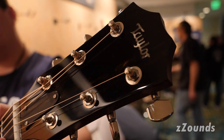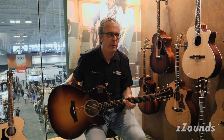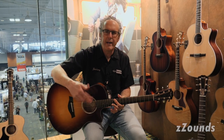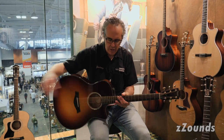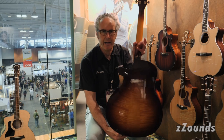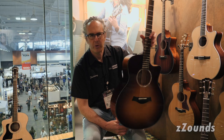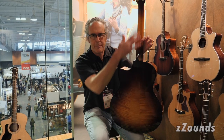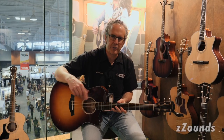Also the 416 CE. It's our Grand Symphony body shape, more of a big, bold strummer. So if you want more headroom, if you're a heavier strummer, more of a pro player, this is going to give you more headroom, more dynamic range for playing the guitar. But again, the maple three-piece back with tobacco sunburst, spruce top, black binding, just a gorgeous, gorgeous guitar. Maple with a maple neck. And we're offering these Summer Limiteds at $2499 for both guitars.